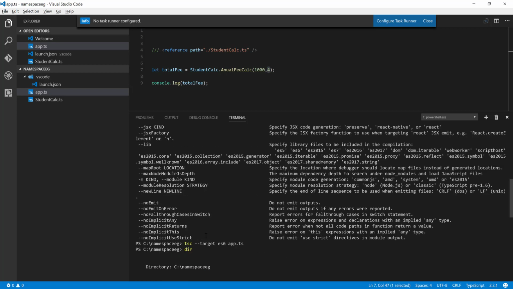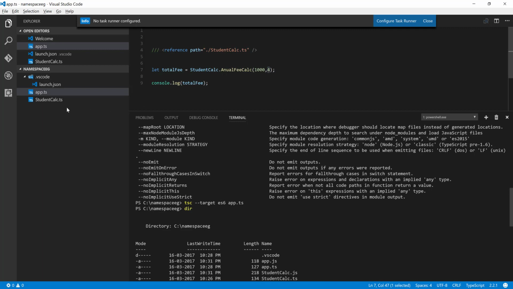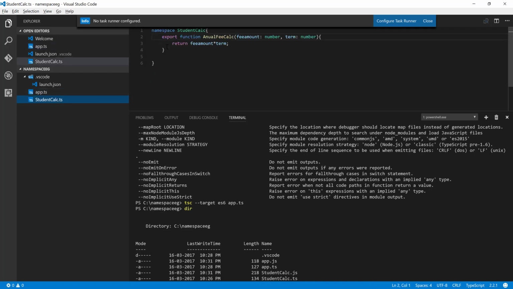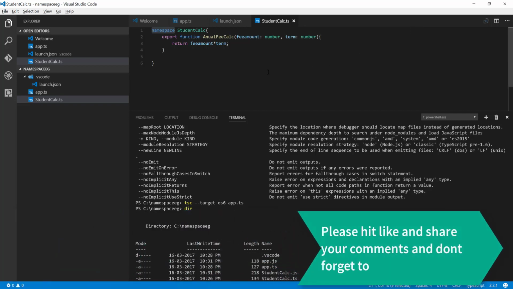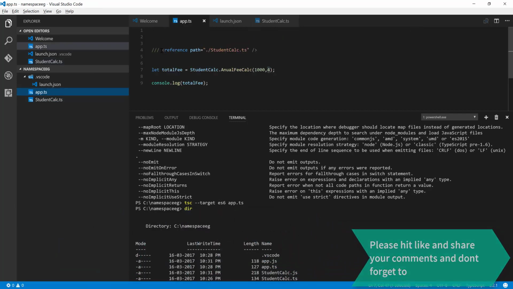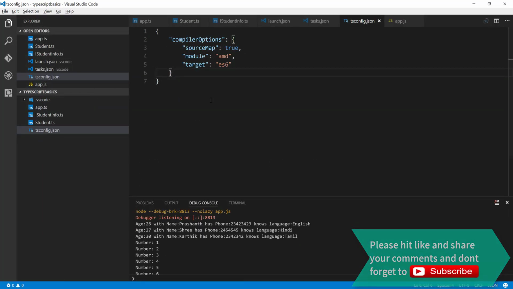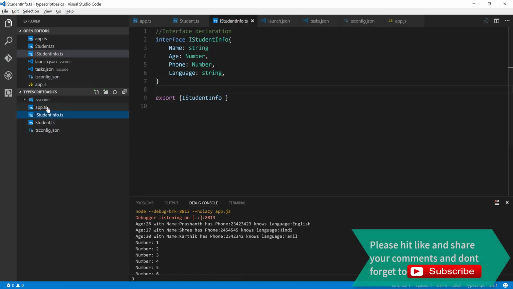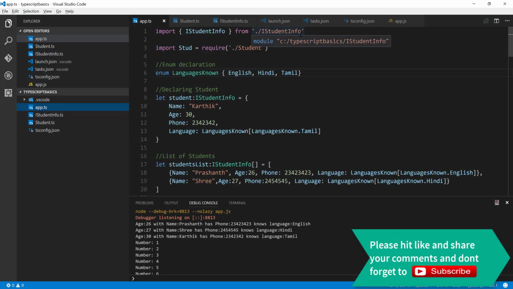So this is what is namespace, guys, and this is how you can declare and define namespaces within TypeScript, and then you can consume the namespace using this triple slash reference path to specify the TS file and then access the methods much like C#, how you do. But here the only change is the reference path, and then in the path we are using the .ts file, whereas in our previous videos where we were working with the modules, we have never specified the extension of the TS, right? So that's the only major difference as well.